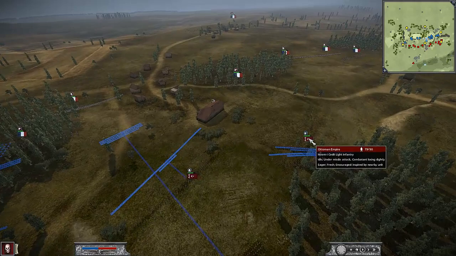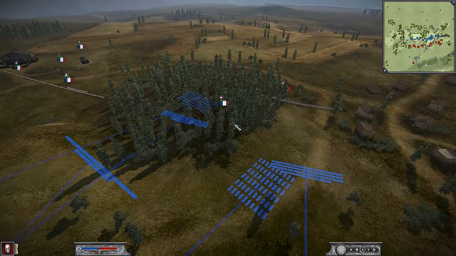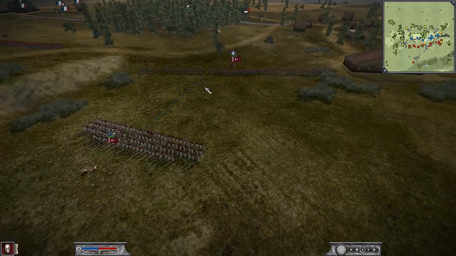As you can see here, the meat shield didn't take almost any losses. Over here, his voltigeurs are shooting. I'm setting up my cav.